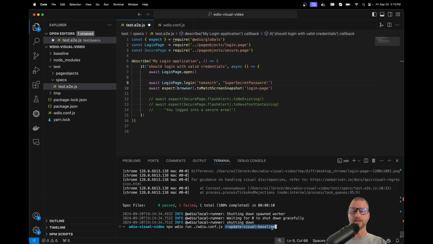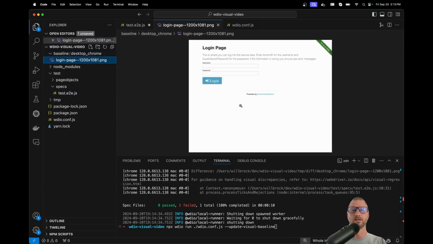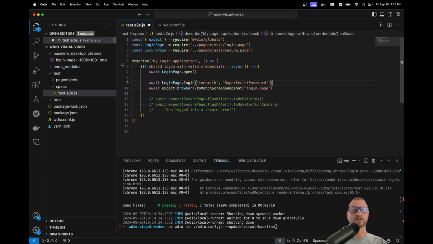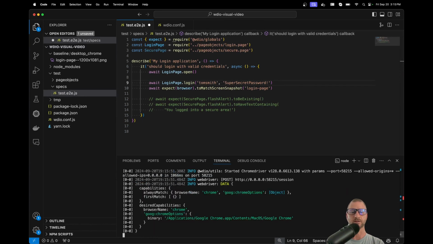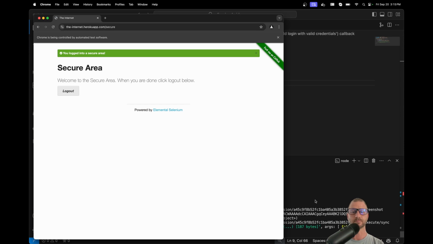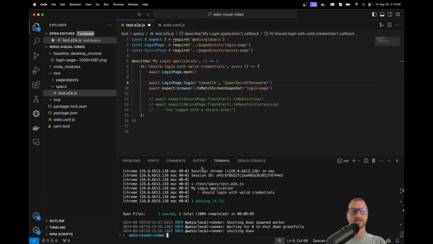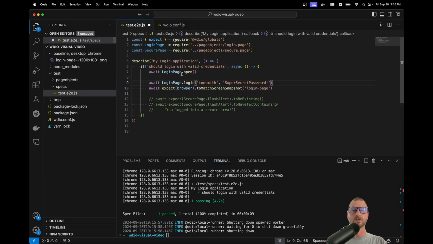This is what you're going to add, and what that's going to do is tell the visual service to update this baseline in here to the new image. So if we look, it's going to look like this, but afterwards, it's going to look like the login page, essentially, or it's going to be after the login page. And our test should pass too. So our test passed, and now our baseline is different. You can see here, it's different now. So that's a lot of what you just have to do for visual testing.